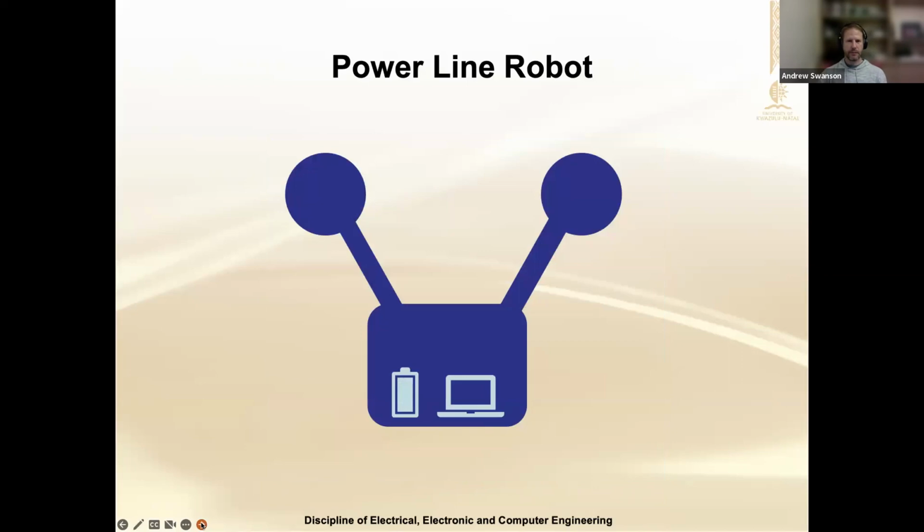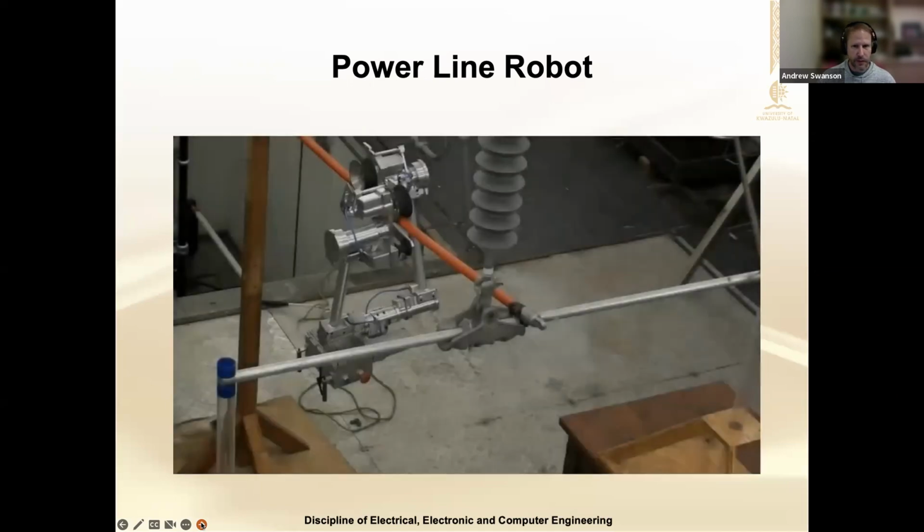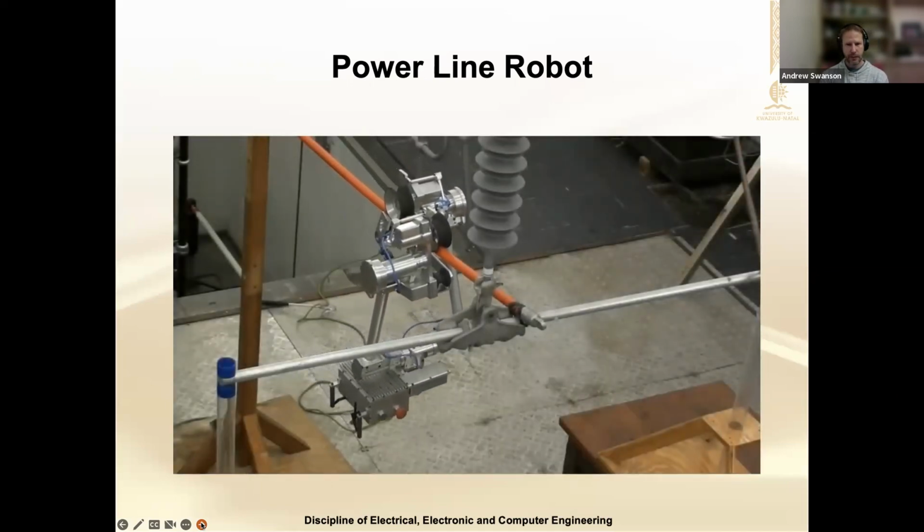Right, so I mentioned that we have a number of items in this robot. We've got motors, we've got cameras, we've got communication modules, we've got computers, we've got lithium-ion batteries, and the problem is it's on a high voltage power line. So what do we do about that? It's at a high voltage, gets zapped when it gets onto the line, and that causes problems with the whole robot. So we actually had to learn to mitigate all of these issues with the high voltage and the electromagnetic interference. So here's a nice video of some of the arcing that we do.